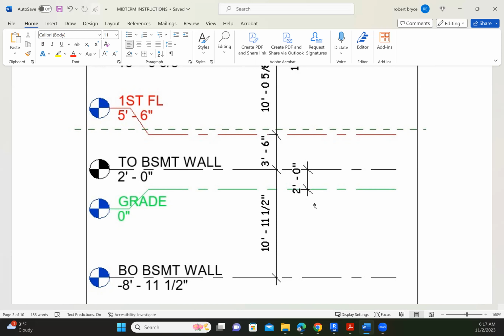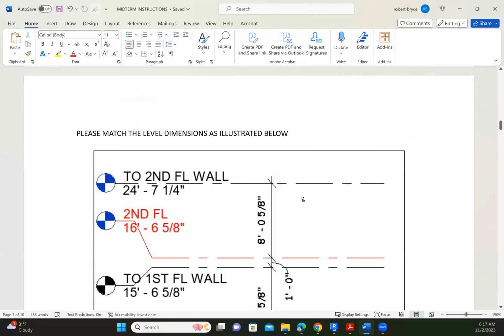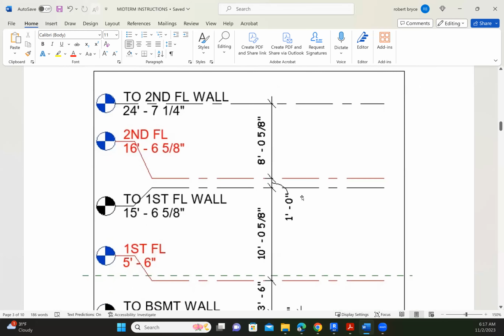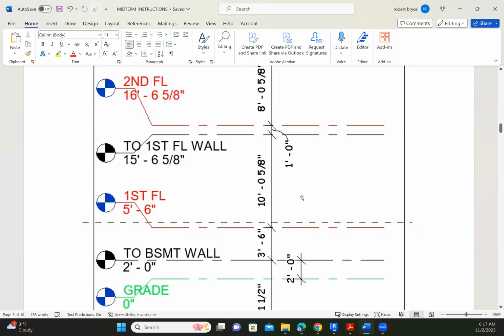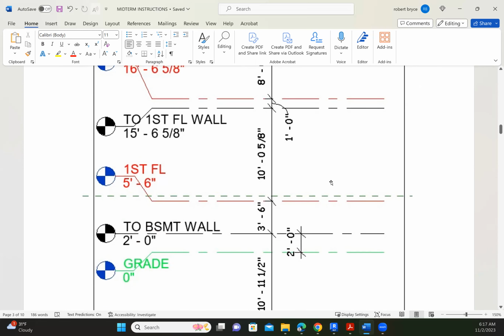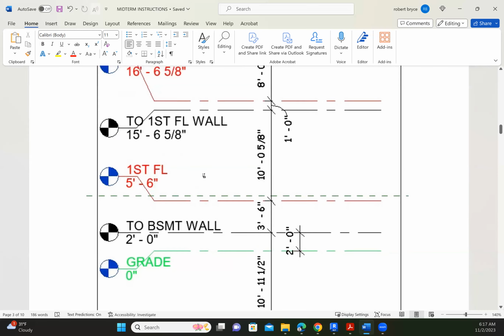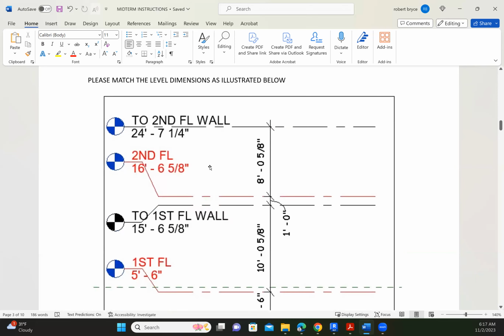So levels should be the first thing you would want to attack, and that's how I would do it if I were taking the midterm. I would make my levels first, and if you know what you're doing, you should be able to create these levels in less than 5 minutes. If you don't know what you're doing, 3 hours and 20 minutes might not be enough just to do this part.